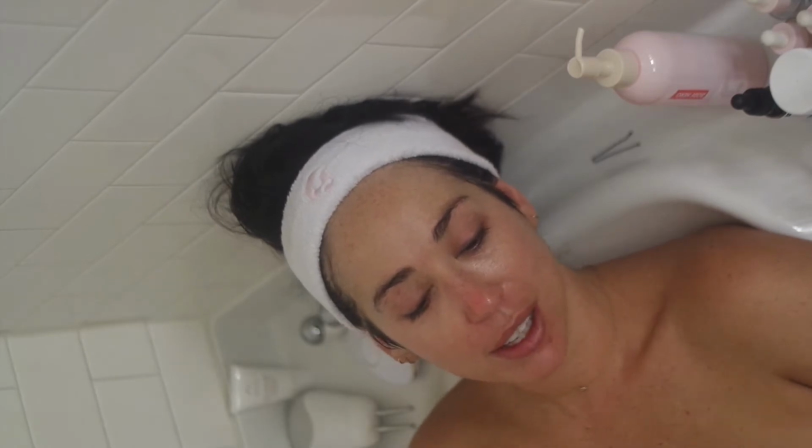So now, the next thing I'm going to do is switch to the Nuface device, which is my second device that I'm going to be using today, and I'm going to use it with their Golden Gel Primer. This one includes DMAE and alpha lipoic acid, and it comes with this kind of cool squeezy application brush. So you just take the brush, you apply it to the places where you're going to be treating.